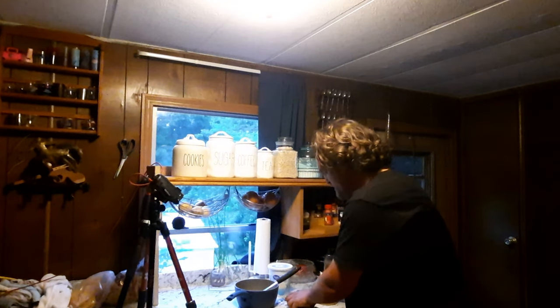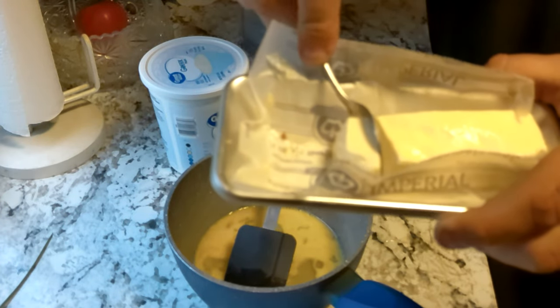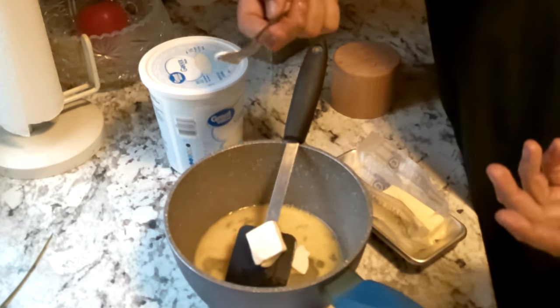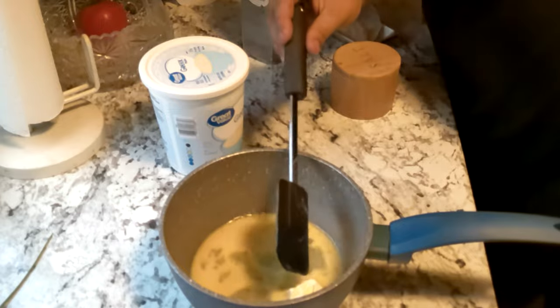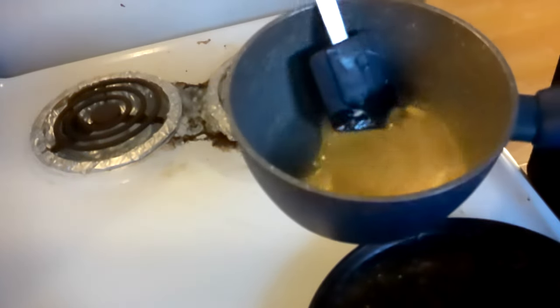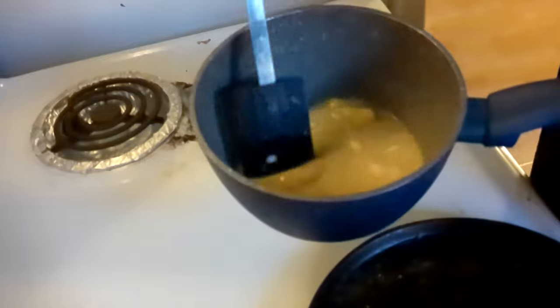They keep doing like two slabs of butter, so I just cut a little extra from the get-go and throw them in. All right, let's get this onto the stove. Apparently you're supposed to be doing this for three minutes — whisking it for 30 seconds on the stove, then you take it off the stove and whisk it, then do it again.